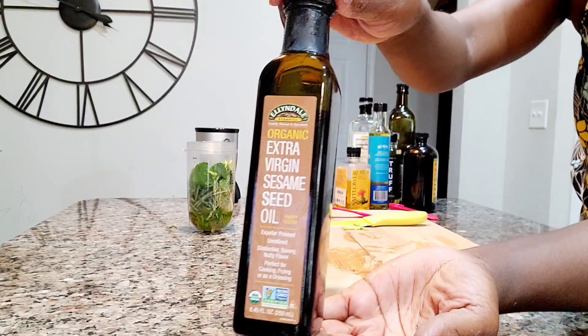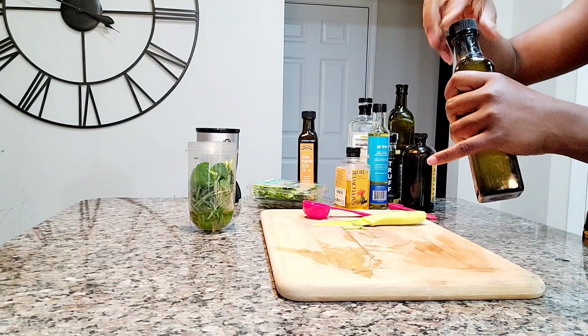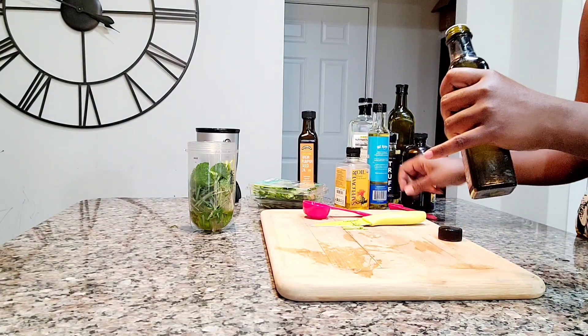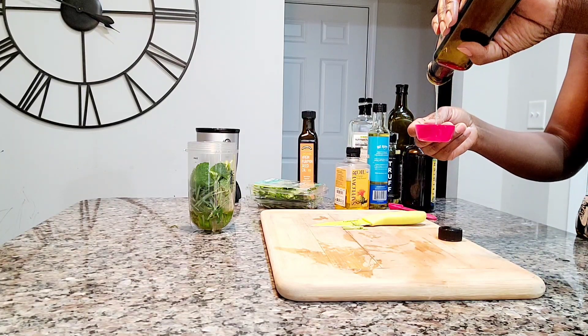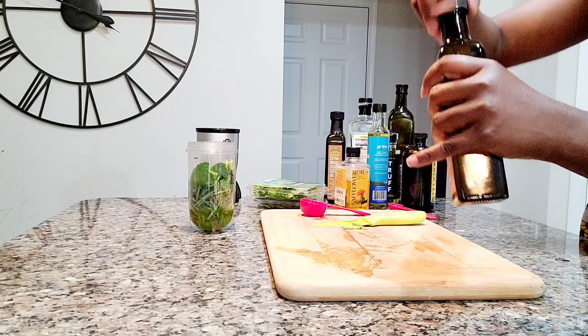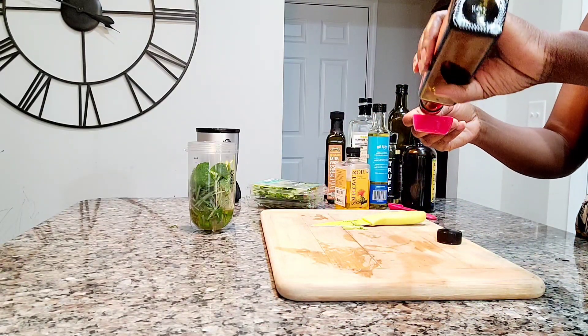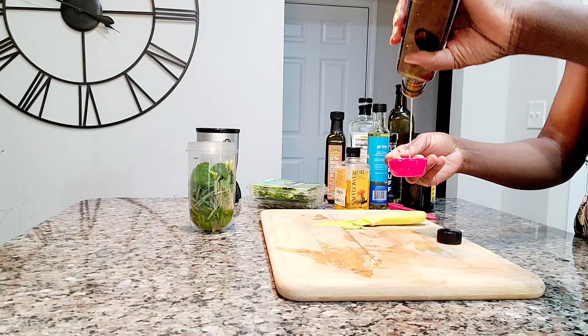I'm adding this oil — this is like a new one I just purchased. I love this oil so much. It treats your hair, it deep conditions your hair, it makes your hair really really soft. After wash day you can just massage your scalp with it. And pumpkin seed oil is very very good as well. Those are my two favorite oils that I just added.